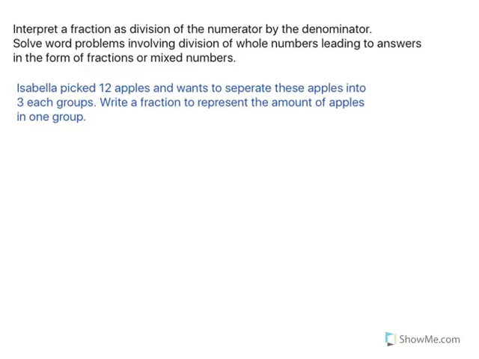Hopefully we have all gotten an answer. Let's go ahead and read the problem together and then solve it. So Isabella picked 12 apples and wants to separate these apples into 3 groups. So already I'm going to underline that. She has 12 apples. She wants it in 3 groups. Write a fraction to represent the amount of apples in one group. Okay, so she has 12 apples and she wants it in 3 groups.